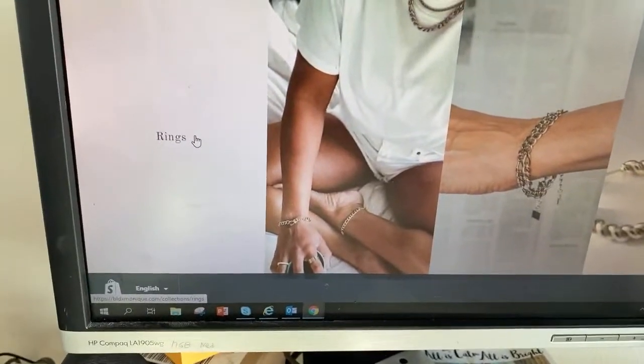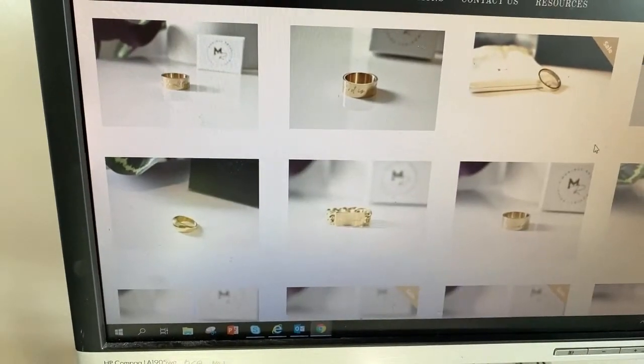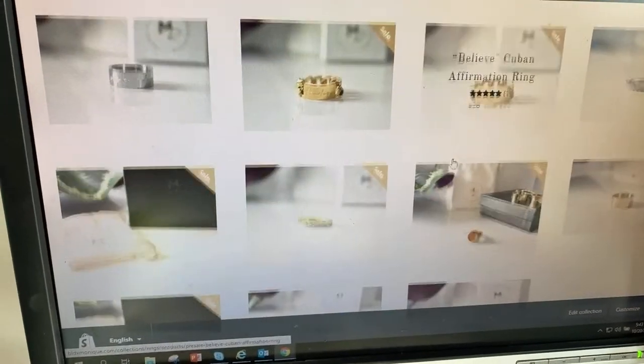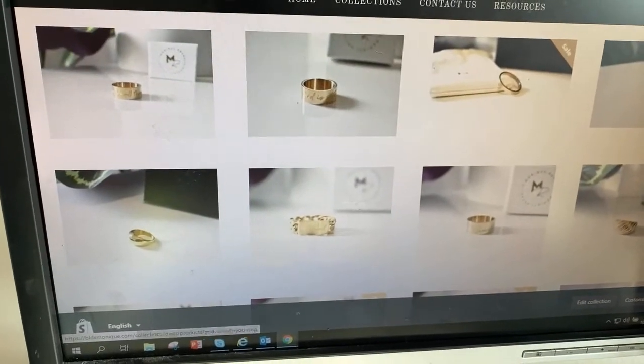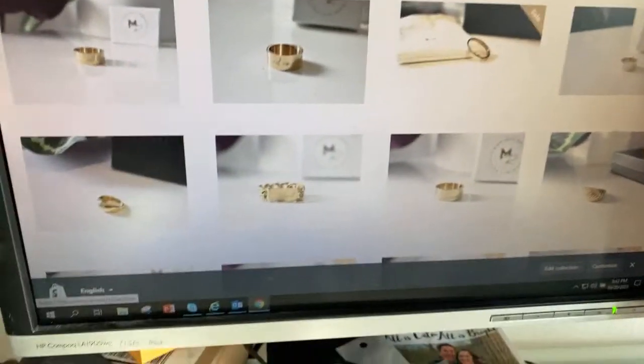I tried to do that with the rings. You see how all the rings are in front of the packaging. That is one thing I would say, but I did all of my photography and then I did my website myself. So just keep that in mind when you're designing your website. If you try to keep the product pictures as similar as possible, it just looks very nice, very clean. Jewelry looks better on white than it does on black, so keep that in mind. Have a nice white background.